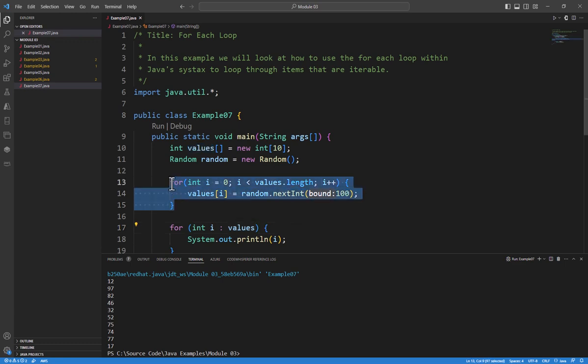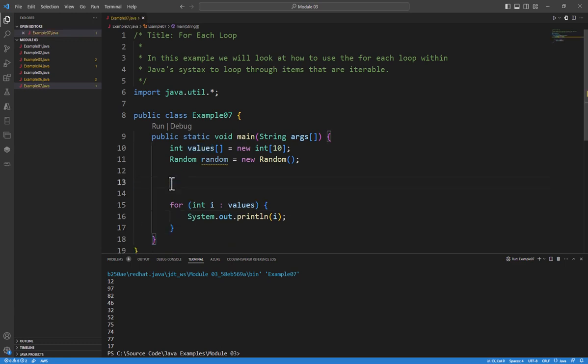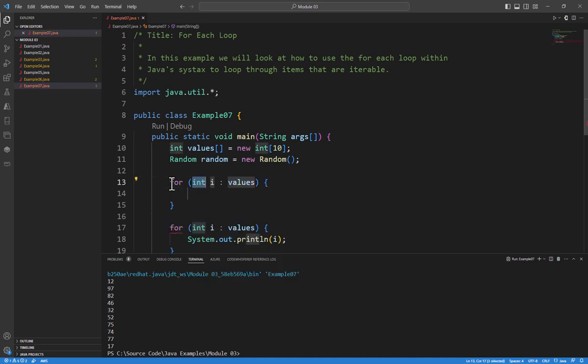I'm going to come up here, remove our initial for loop and ask, what happens if I want to use a for-each loop there? So I'm going to say foreach. Once again, it's smart enough to say int i colon values. Why? Well, it knows that values is my only iterable object. Therefore, that has to be it. Inside my loop body, I say i equals random.nextInt(100), just like I did before. So there's nothing that's changed there. I'm going to run it. And notice I get all 0 values.